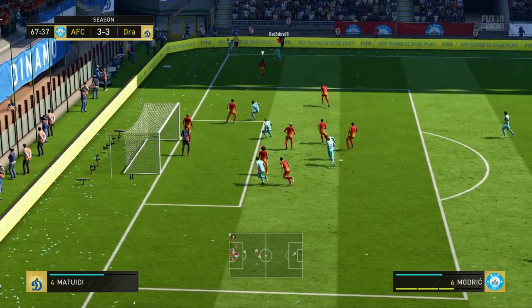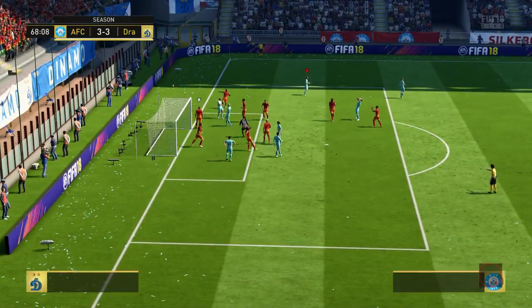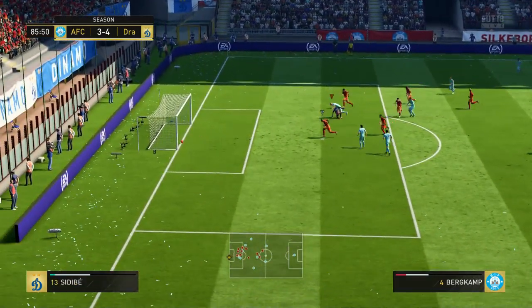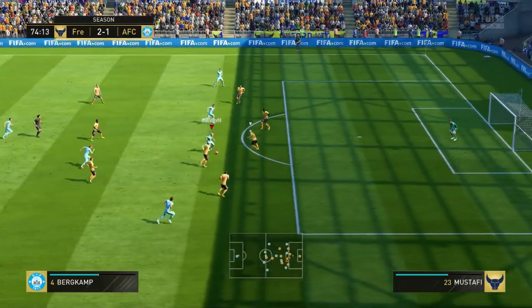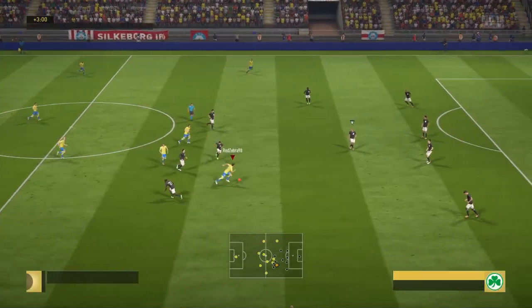Now the crossing isn't really useful to me personally. In my attack I've got Dennis Bergkamp, who's got awful heading accuracy, and then I've got Del Piero, who is obviously a very short player, and then Guedes as well. So his crossing doesn't really matter. If you've got a target player in your attack, then it's going to be fantastic to have this card because of his great crossing, but that's not useful to me.